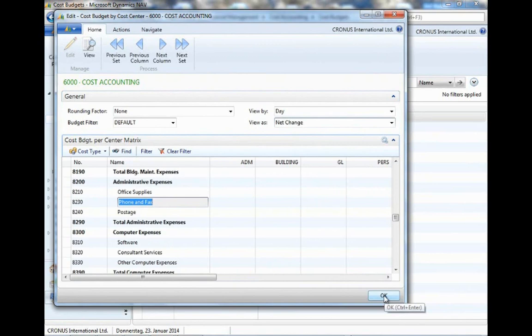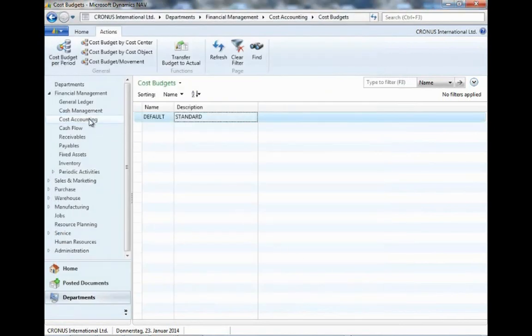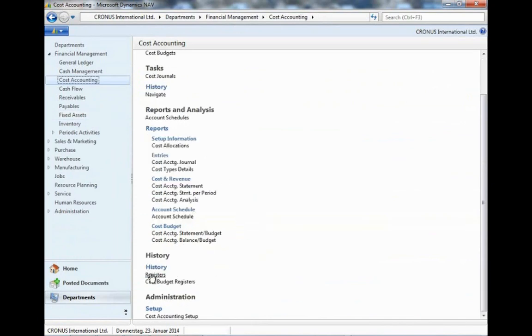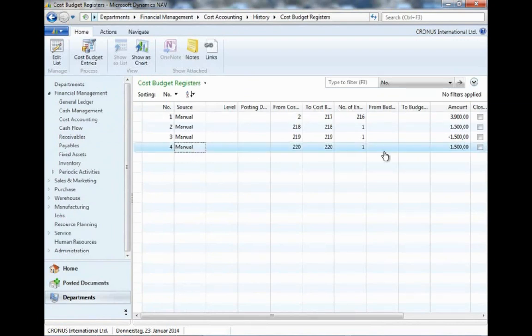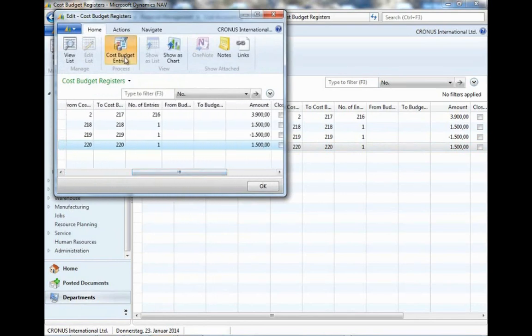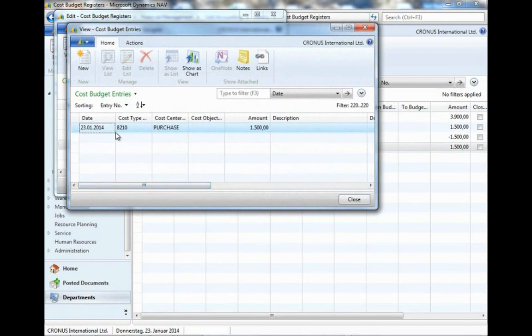I close this down, go back to cost accounting, and in the cost budget registers you can see my test entries and the last entry I did here. And let's open this up, show the entries, and here you can see on my working date I entered this 1500.